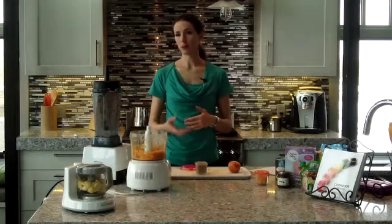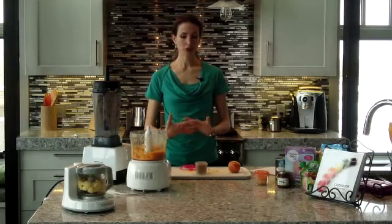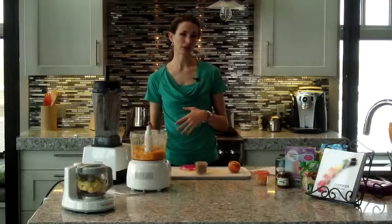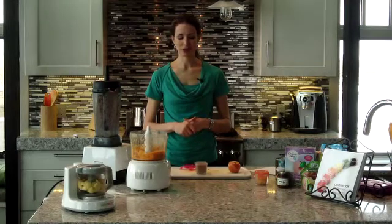So I also wanted to mention not to make too much of one stage or one puree at once, since your baby will only be on that stage of puree for a very limited time. But if you do have leftovers, you can always throw the fruit purees into any smoothies, mix them with yogurt or a warm cereal like oatmeal. If you have leftover vegetable purees, you can add them into any of your hot family dishes like a spaghetti sauce or casserole or soup.